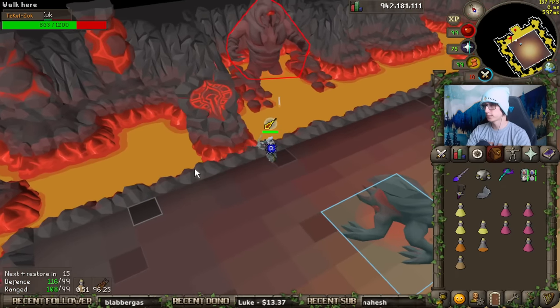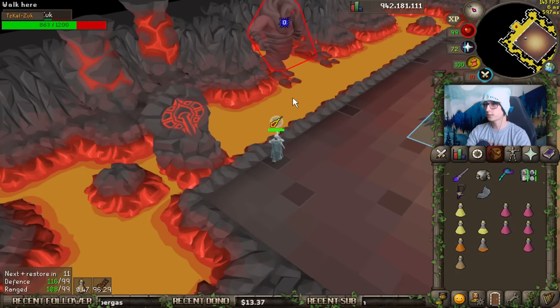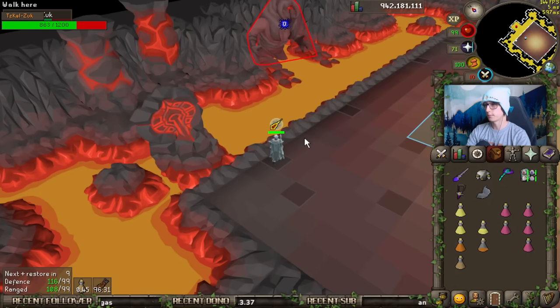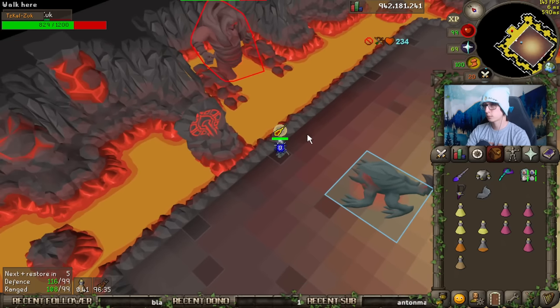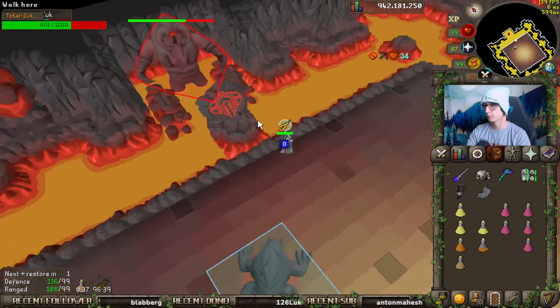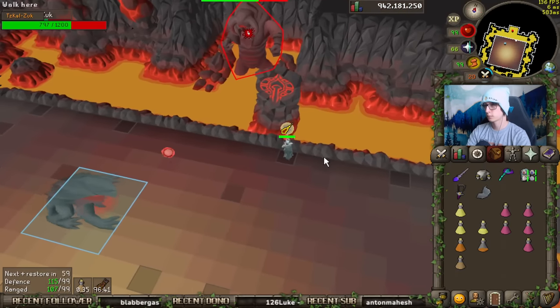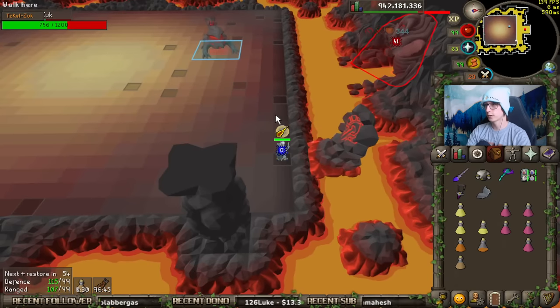So we're not fully potted to 112 with range, so it's going to be a bit slower. And at this rate, we probably are going to get a second set, but it doesn't really matter. Depends how fast Jack dies and healers die. A couple more good hits like that, we'll be okay.